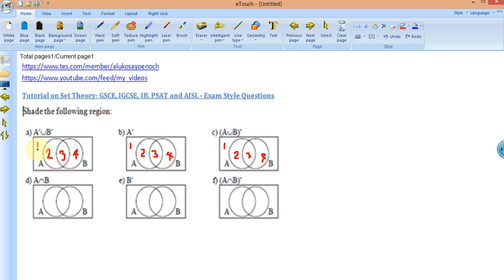And when you want to solve any problem involving shading and a region represented by given set notation, you need not label 1 2 3 4. You can just take any random labels. You can label 5 6 7 8. You can label 2 5 10. It's relative, guys. But I just choose these numbers.